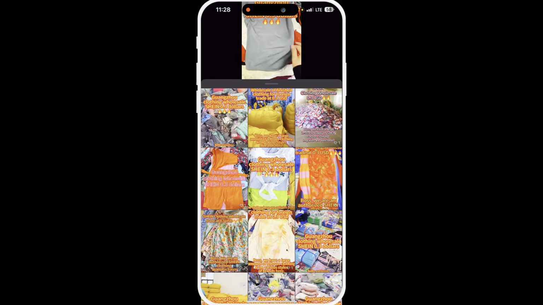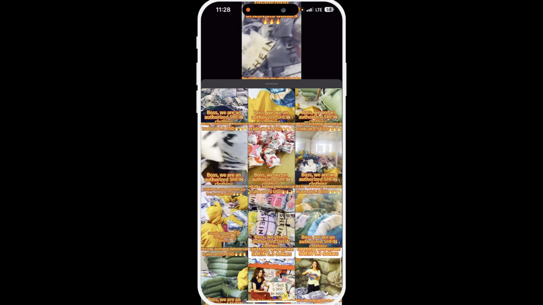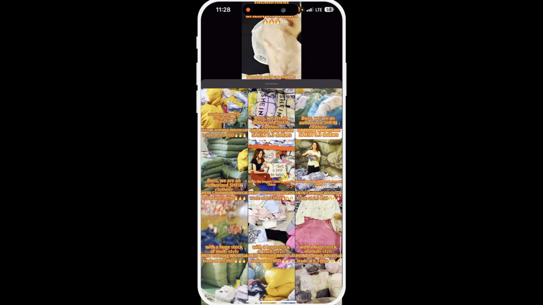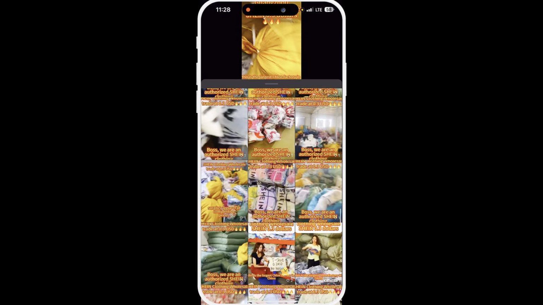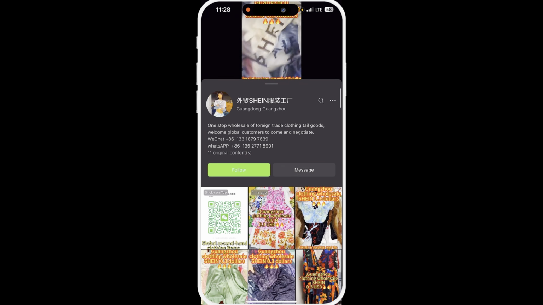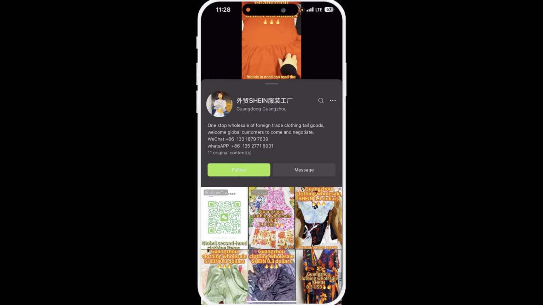You have to make sure that the person is always in their warehouse, but know that it's still a very risky thing to do because you haven't done business with the person before. People can take other people's content and post over here trying to sell to people whereby they don't even have the item available, so they are just scammers. So you can always ask to go into a video call with them, as I said, so that you can confirm if these people are legit or not.